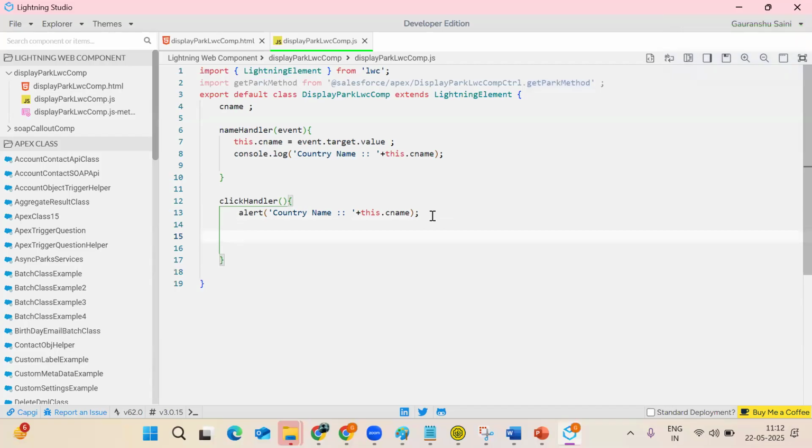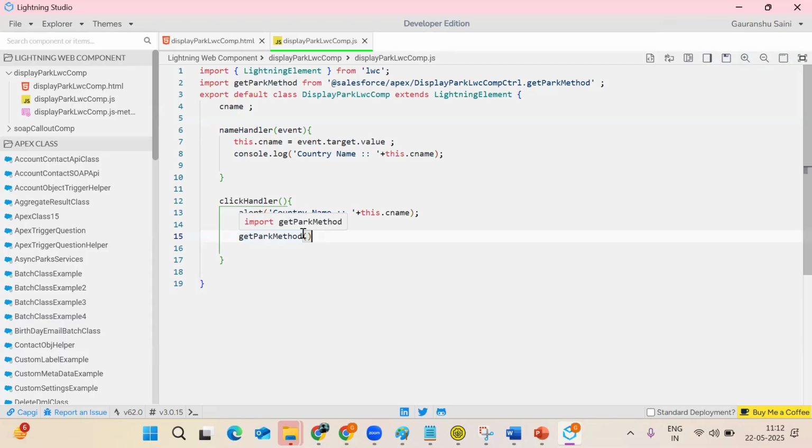Now on click of the button, I want to call this method. So going to use it in the click handler function. Which way am I going to use? I'm going to use the imperative way. We use the Apex class method name, then dot then and dot catch.